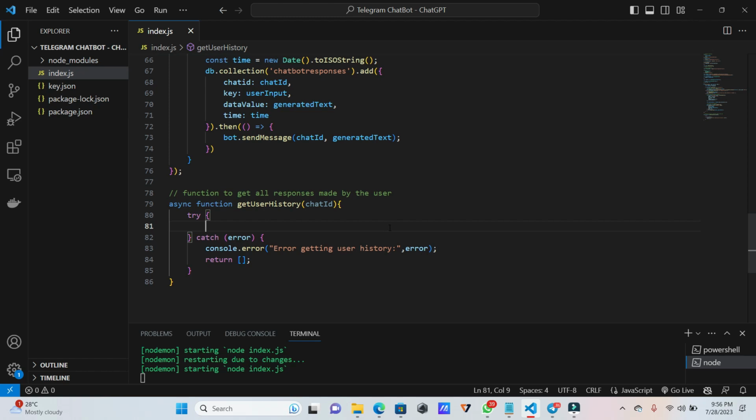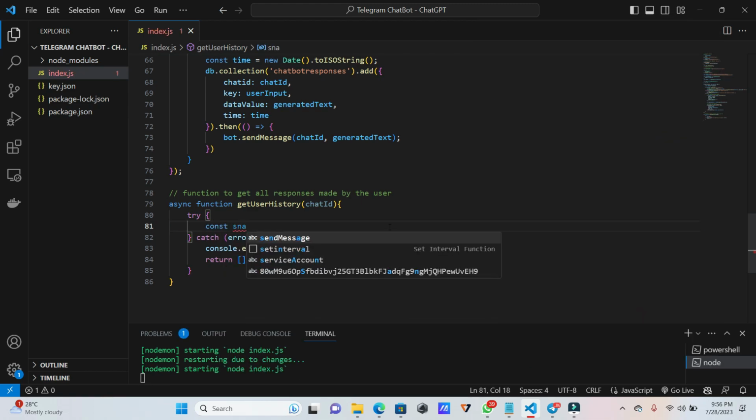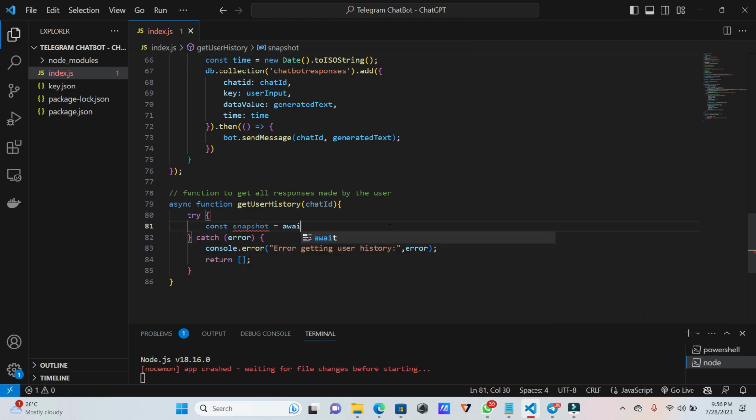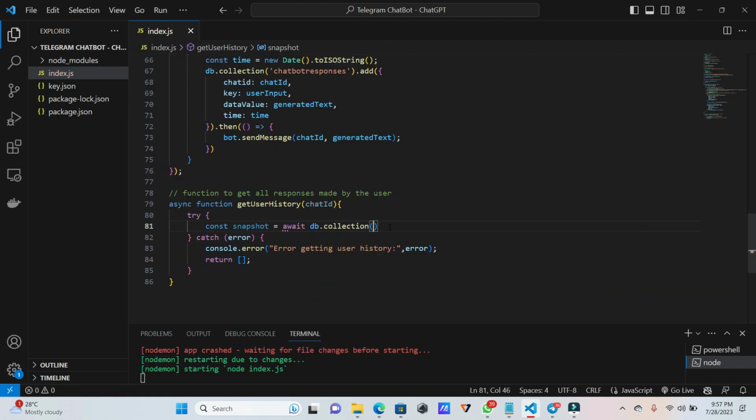Now in try, we are creating a snapshot of the entire database. So const snapshot equals await db.collection. It gives chat responses, chatbot responses. Sorry, I missed chatbot responses.